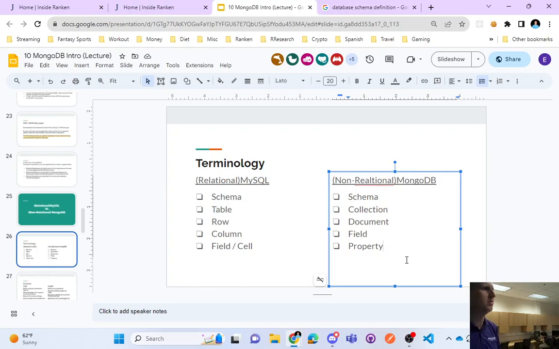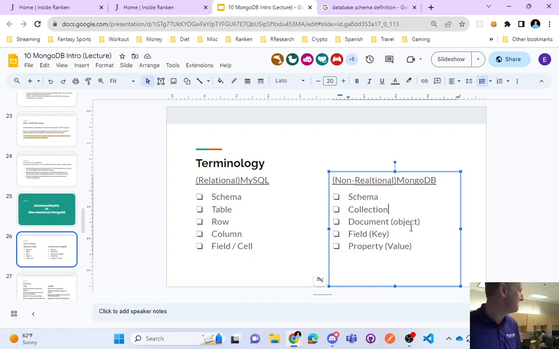Terms are vocabulary. The challenging thing about this, you could also call this a JavaScript object. You could call the field the key, and you could call the property the value. Yeah? You know, the collection is the table.